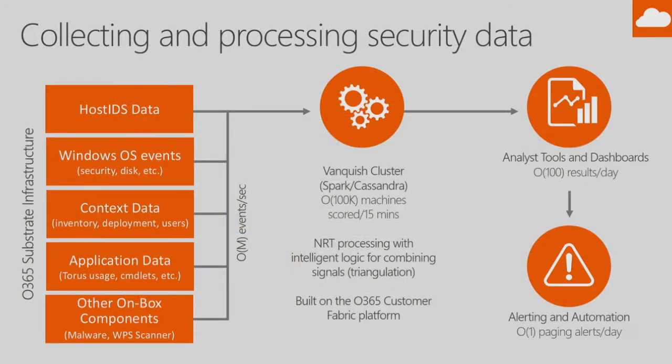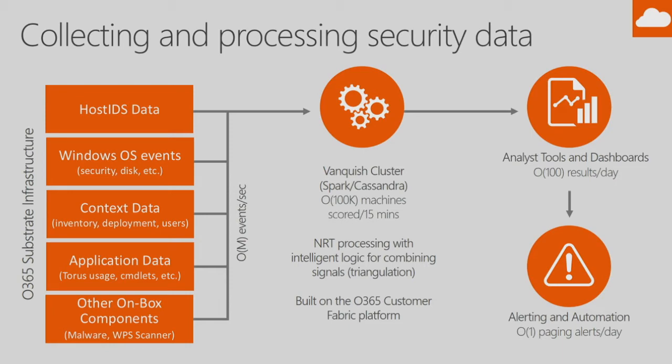And with such a sophisticated attack mechanism, obviously the detection also should be sophisticated. So our detection is also completely inbuilt. We have an agent called host IDS that runs in each one of those 700,000 boxes that I talked about, and it looks for all interesting events, like network traffic that's not supposed to happen, or a Windows operating system event that's not supposed to happen, or for that matter, any application data or context data. All this data is picked up from each of these servers and thrown into a central repository. And this is called Vanquish.